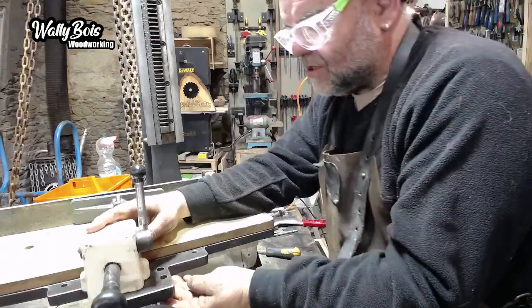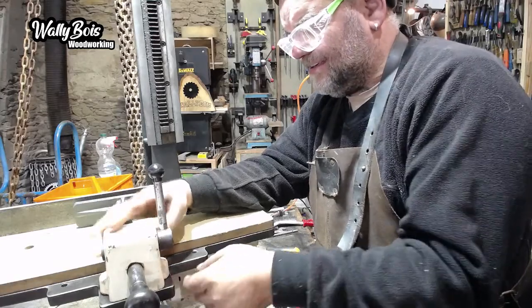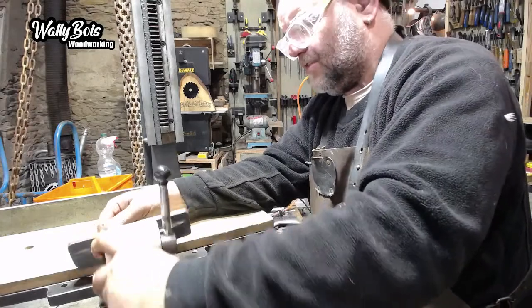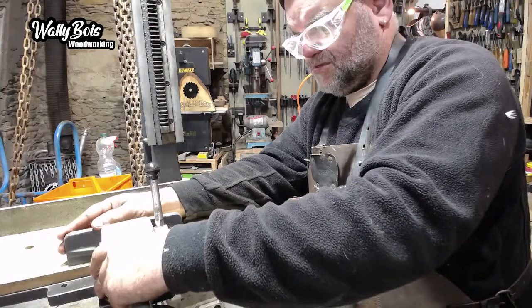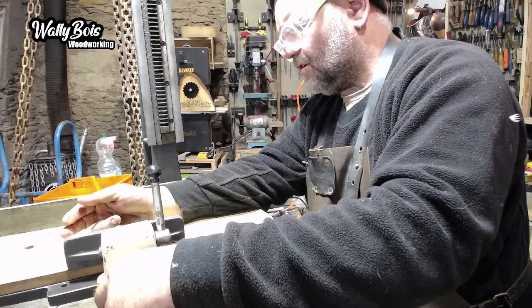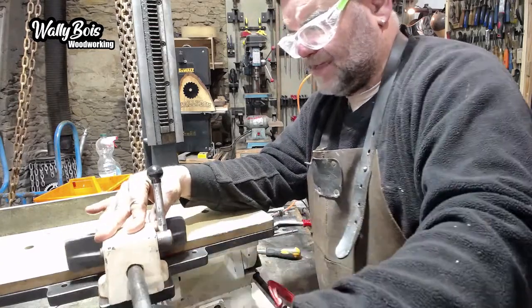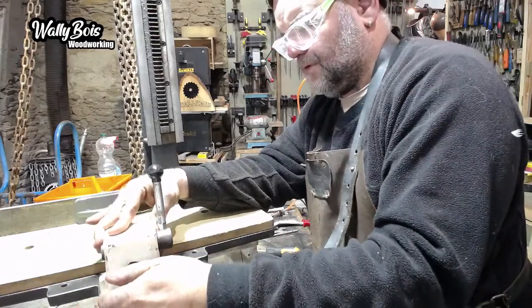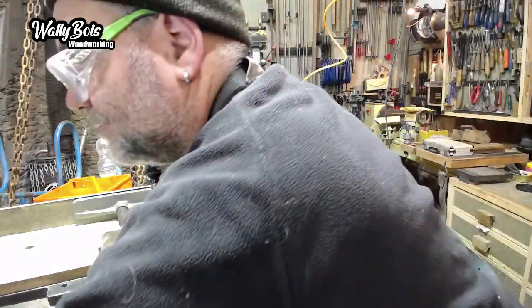Got two positions on there. You could actually bolt this down either there or there. But I suppose it makes sense to be able to get it right out of the way. That way around. It goes there. Is that going to be a nuisance if that's pulled right back? Catch? No, it shouldn't do. Let's have that right back then. Yeah, right back in there. I'll put it on there. Oh, decisions.